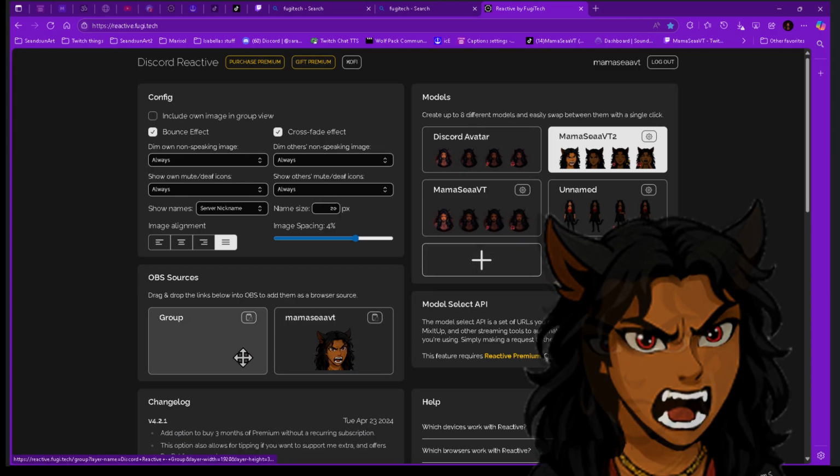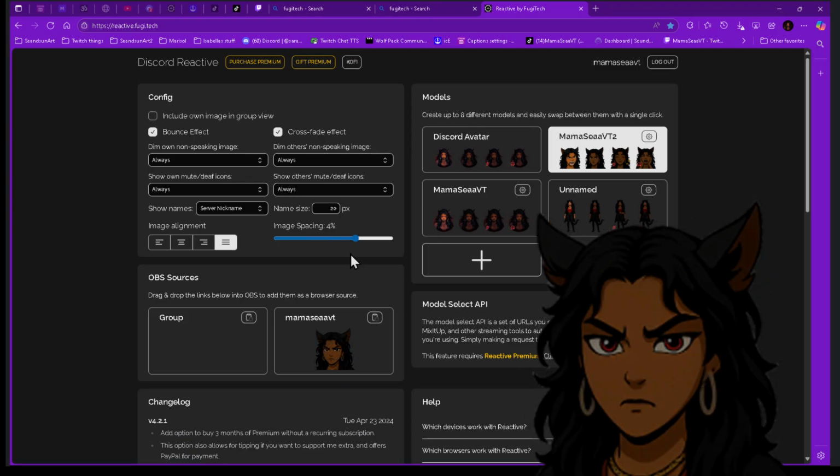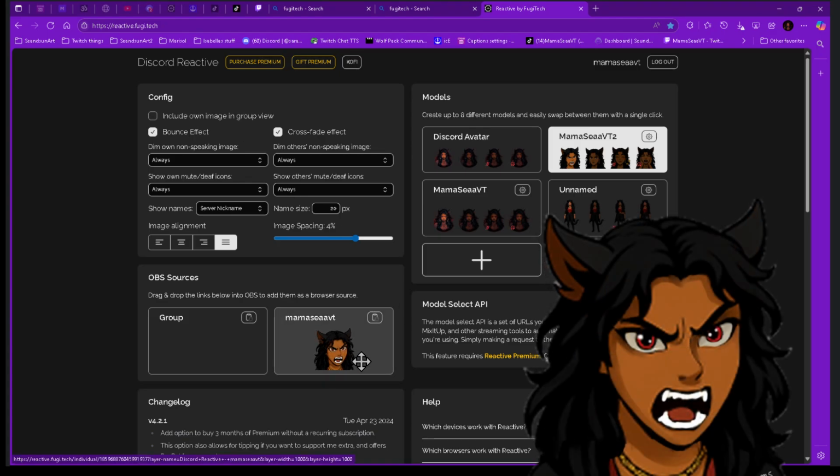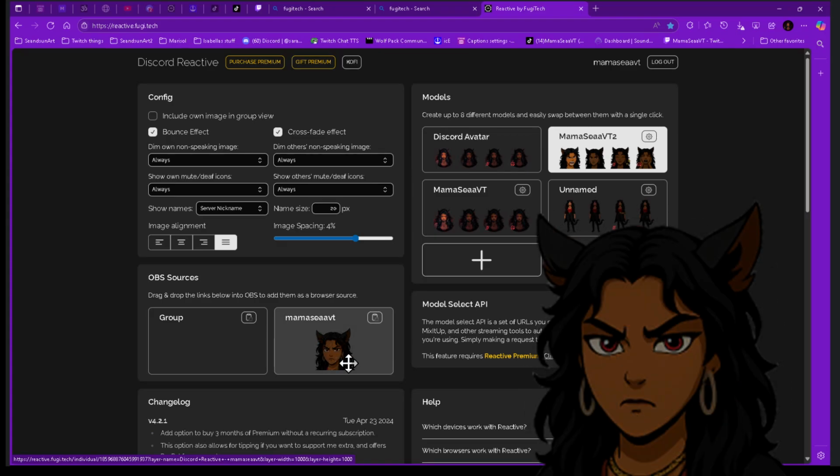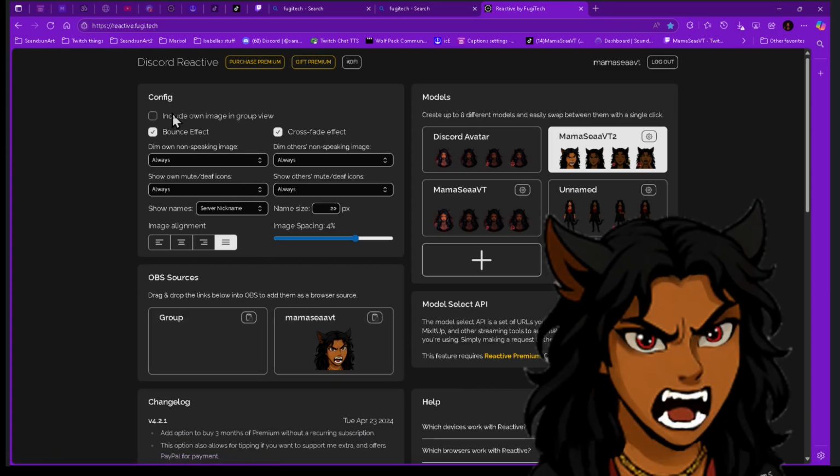So the group Fugi, what's going to happen is you can include your photo in the group Fugi, or make 2 of them. So make your personal Fugi separate, which I always put under my Fugi. This way my Fugi is separate, and I do not include my image in the view on the top here. But if you want all of them to show in the same spot, you can include this one and just make sure that you're not using the other one, because if not, you're going to appear twice. So you're going to do the same thing. You're going to click on copy group. You don't have to do anything for this one. You just copy the link and put it in your browser.